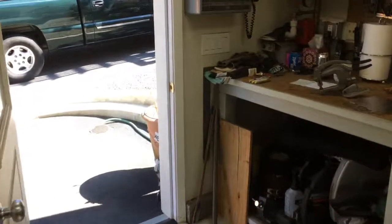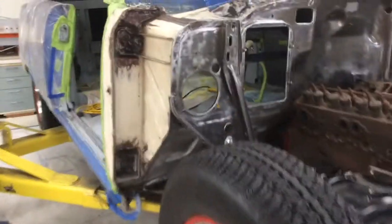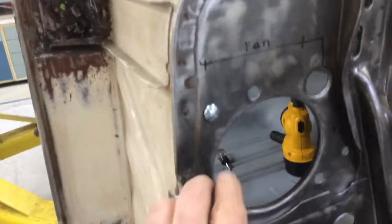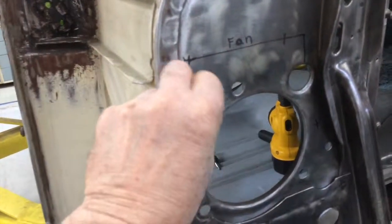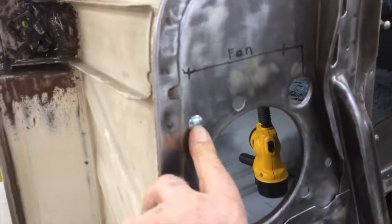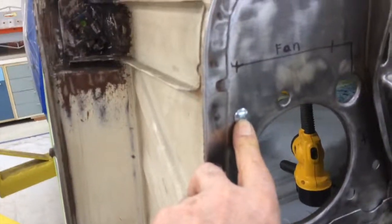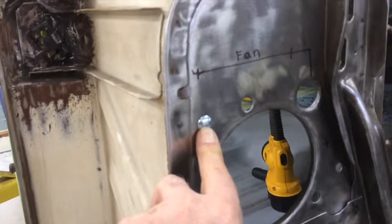I think I have one over. Well, this isn't the one I was looking for, but this will show you what I'm looking to do. What I'm going to do is put carriage bolts in these holes like that, and I'll glue them on there with probably JB Weld. I'll stick them on there with JB Weld, and then I ordered some flange nuts. I'm going to put a flange nut on the inside. That'll get buried in the padding.